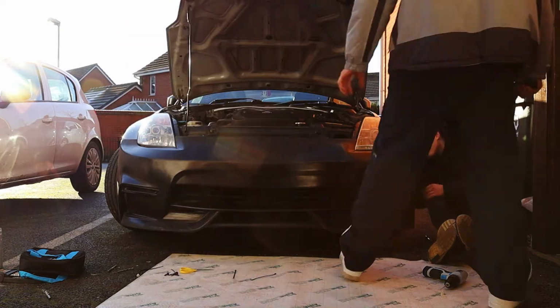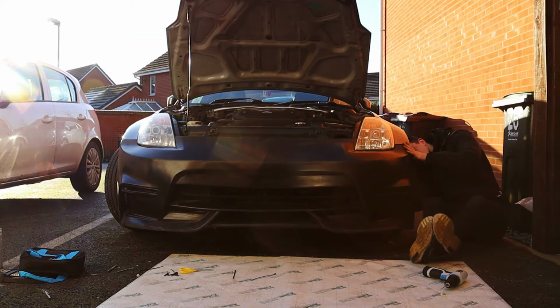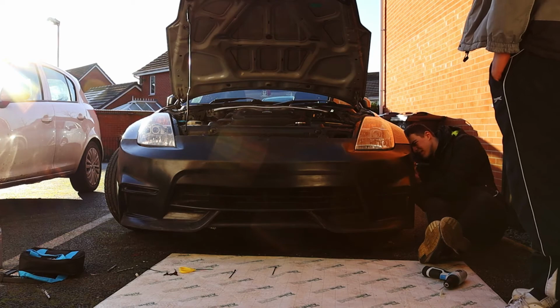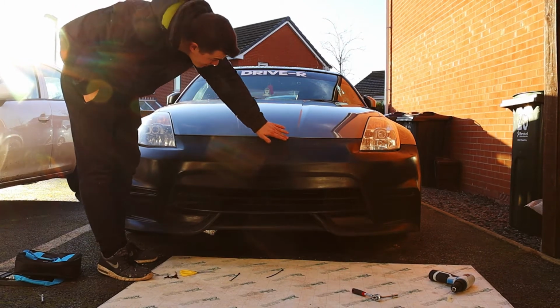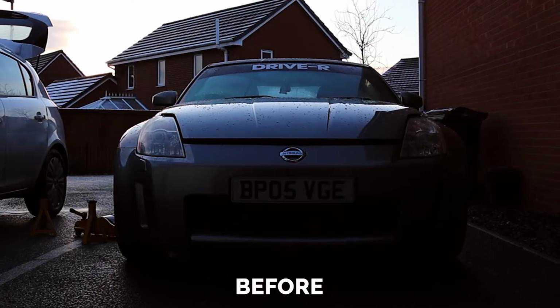After a fair few test fits, we bolted up the bumper so we could get a proper look at the overall fitment. Go on, mate, what do you think? I like it. I think it'll look good when it's sprayed. It's looking good already. Pretty good. It's going to transform the car.